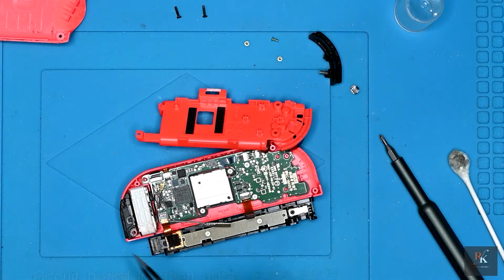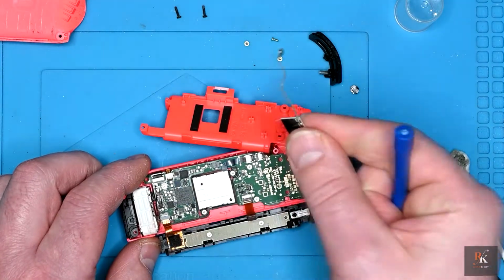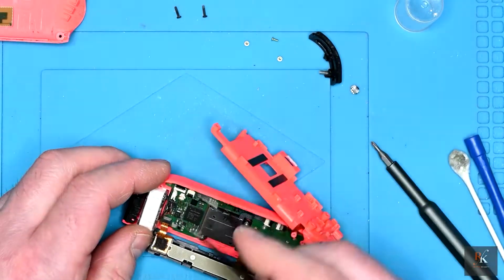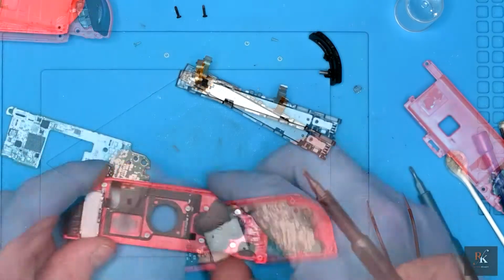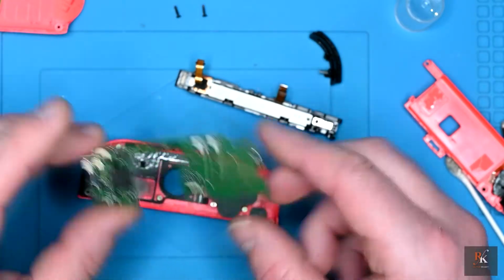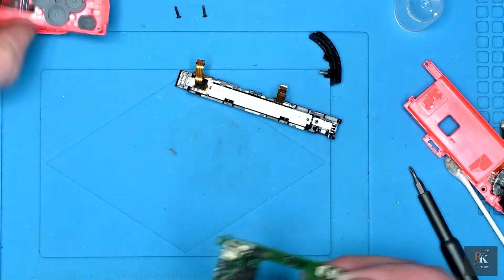So I'm going to have to remove the entire circuit board. To do that, I'm just going to start popping off all of the connectors and all the ancillaries. Now that I've got it down to the circuit board, I'm going to pop this aside. This will be the last one I do. We'll see if we can recover this.